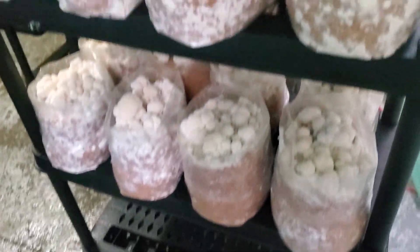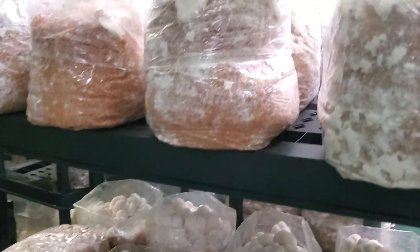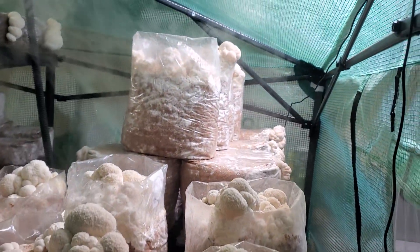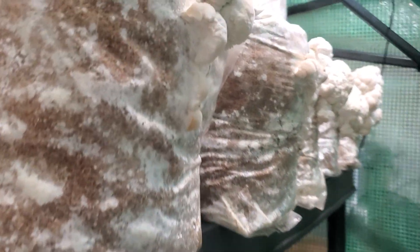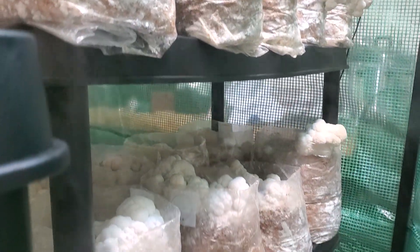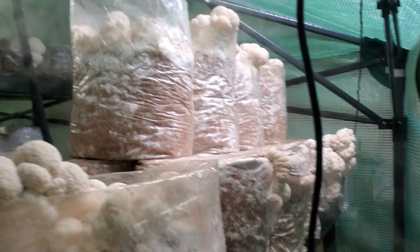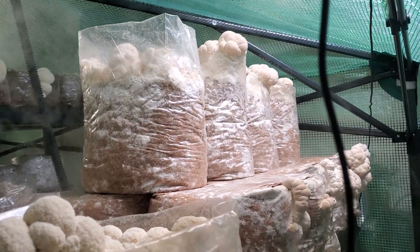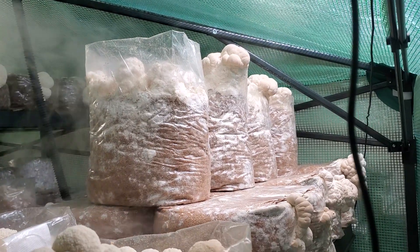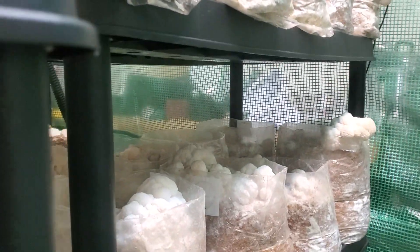Check out right up front here — a couple shelves of lion's mane, top fruiting, some side fruiting, working with some stacking methods. Another side here for lion's mane, to ensure we get as much of the grow space utilized as possible. This may very well be the new TTP: doing a single row with a single middle stack, or two bottom rows with side fruiting and one top row top fruiting. I'm going to try to institute this on every shelf now.